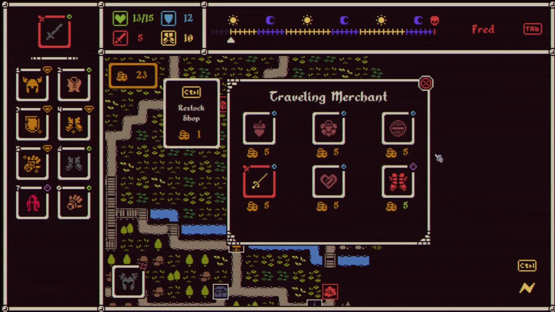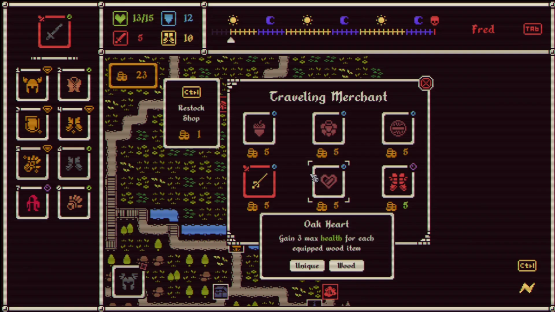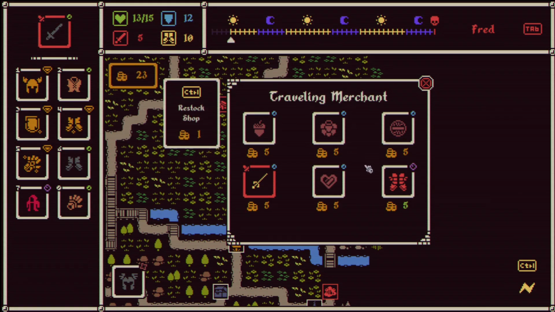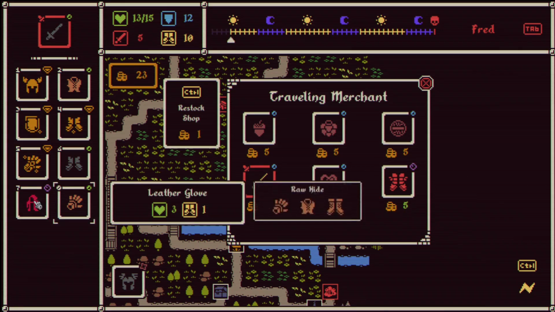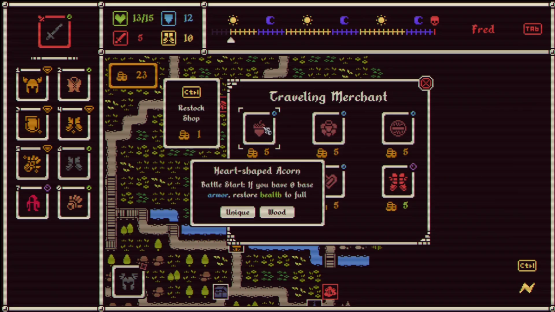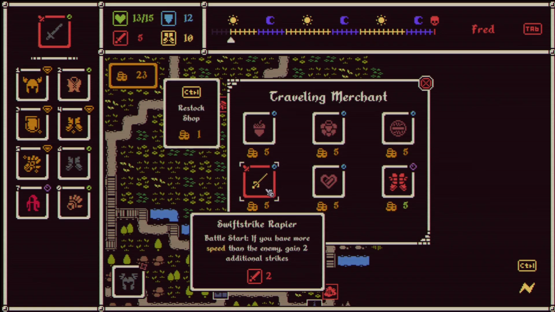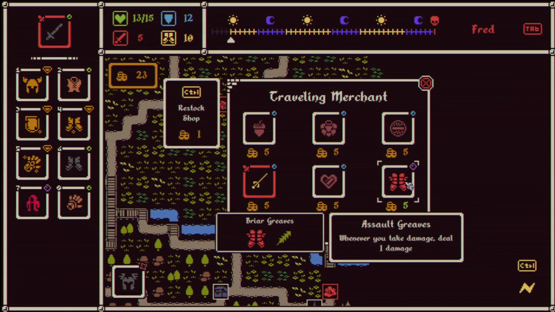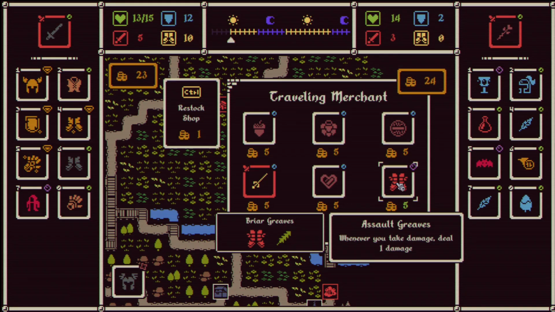So let's see what we can find here. Gain 3 health for each equipped wood item. Wood. 1 wood item. Whenever you take damage, deal 1 damage. Nice. If your health is full, if you have 0 base armor, we don't. No. Battle start, if you have more speed, then you make 2 additional strikes. No. I'm fine with this. We need to upgrade the sword. We haven't found any of the oils to upgrade the sword. I'm thinking about this one, the Assault Greaves. When you take damage, deal 1 damage. I mean, it's better than nothing.